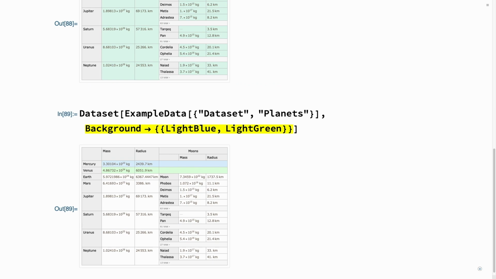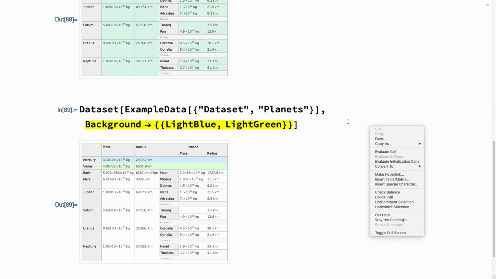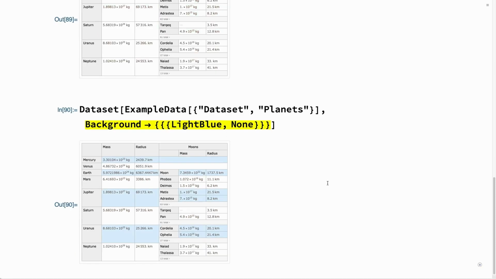Okay, so as he's pointing out, as in Grid, you can give a spec which gives you repeating colors or a list of colors. So this says make the first row light blue, make the second row light green. If you enclose those in another layer of parentheses, then you get cyclic colors, which is a useful thing to make it easier to follow the rows or columns in your data set.